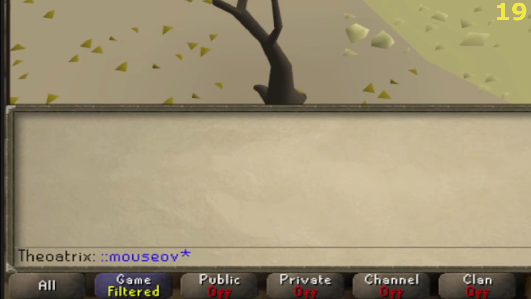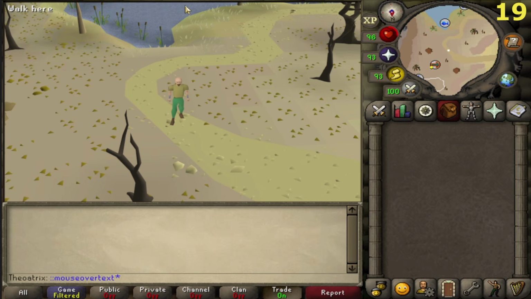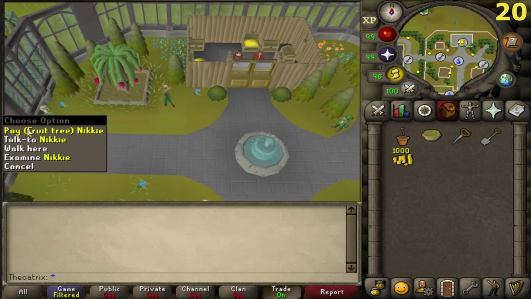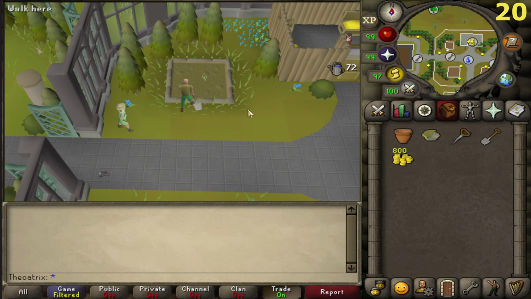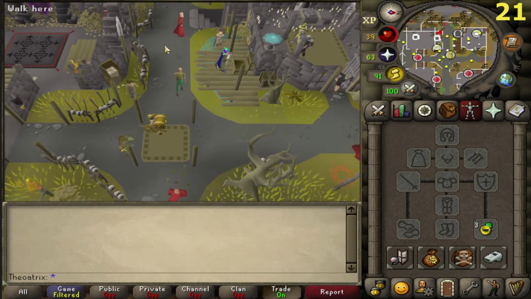If you type ::mouseovertext, it removes the text in the top left of your client. You can boost to use methods that you haven't unlocked yet. For example, you could use a garden pie for a +3 farming boost, allowing you to plant trees that you normally couldn't plant. It's slightly faster to use the Clan Wars White Portal instead of the pool when you're banking at the Ferox Enclave.